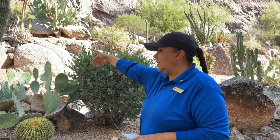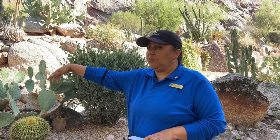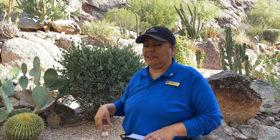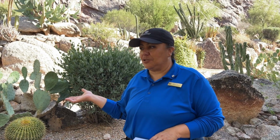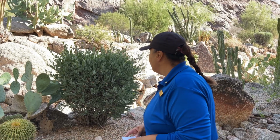And this garden was originally built with the original landscape of the resort in the 80s. And the ravine that you see behind here was actually put in place to mitigate some of the monsoon rains and to keep it from flooding the resort. So it has a very practical reason to be here, but turned out to be a very beautiful place in the resort, and we're very thankful for that.